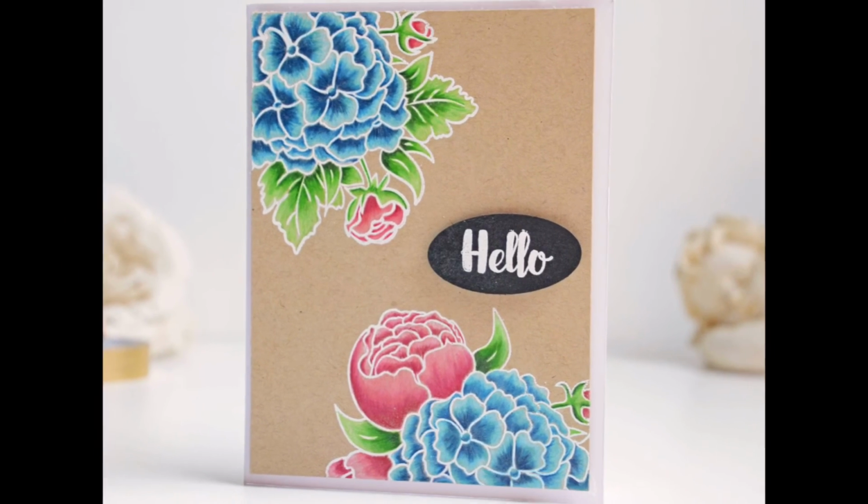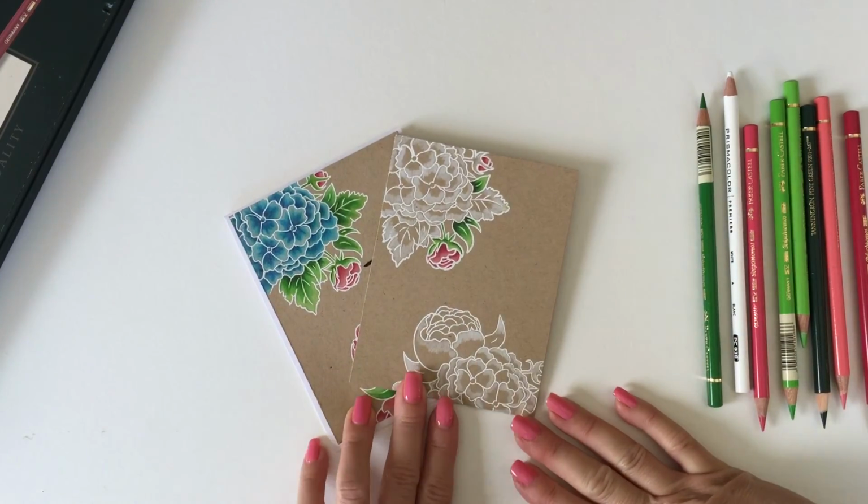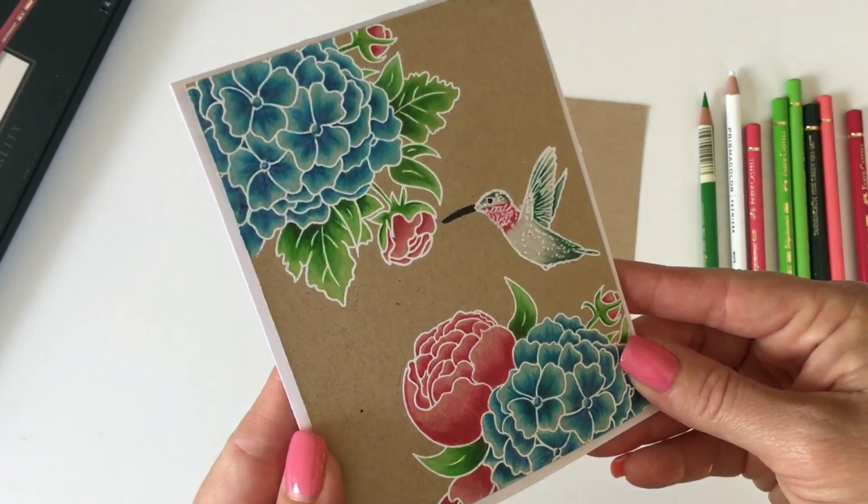Everyone, it's Joanna here from Inspired by Stamping, and today I'm going to share with you how to color on craft paper with your Polychromo pencils. And this is such a fun technique. I know you're going to love it.